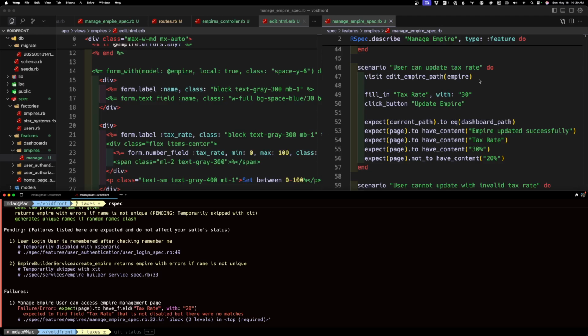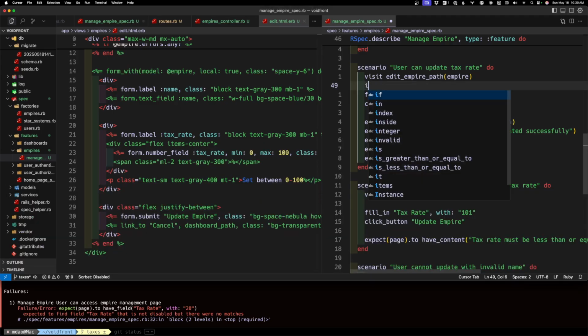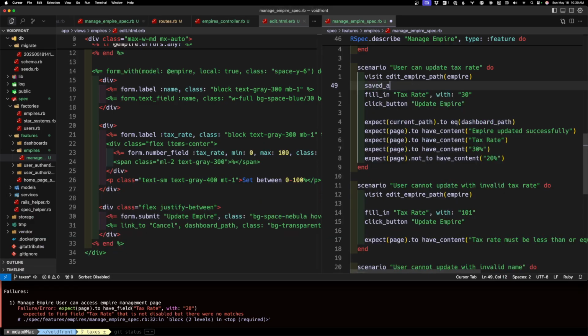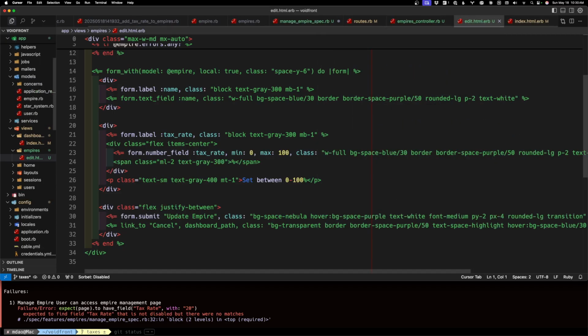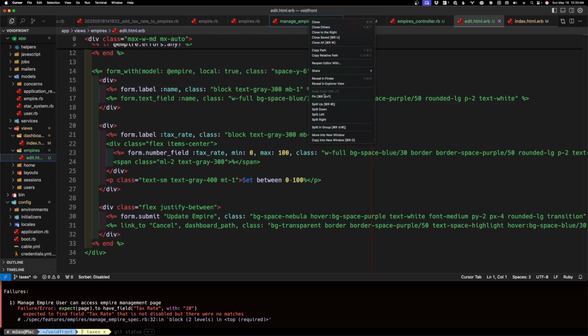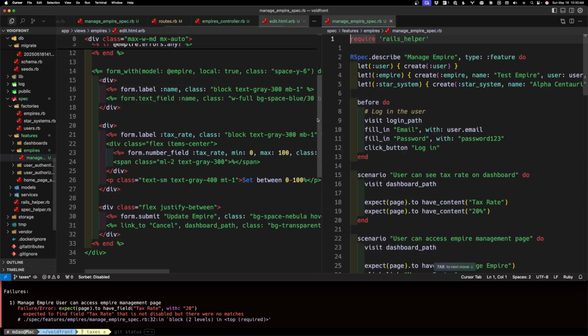So what we're going to do is, no. I want to see what it actually is, right? I think that's trying to fill in tax rate, but the form's something else.